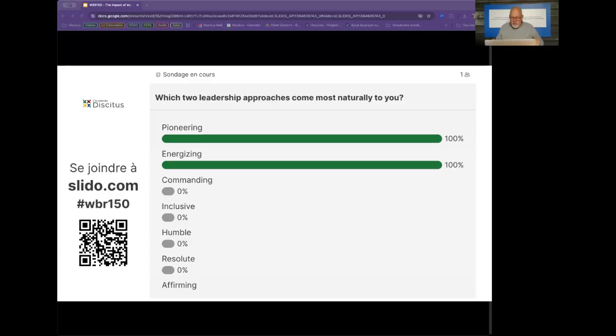Let's try the new ideas. Let's see what can go right, and we'll worry about what will go wrong later. And that's why it's important for me to have people on my team who will have that style and to look at other areas as well. But naturally, to me, those are the first 2. How about yourself?